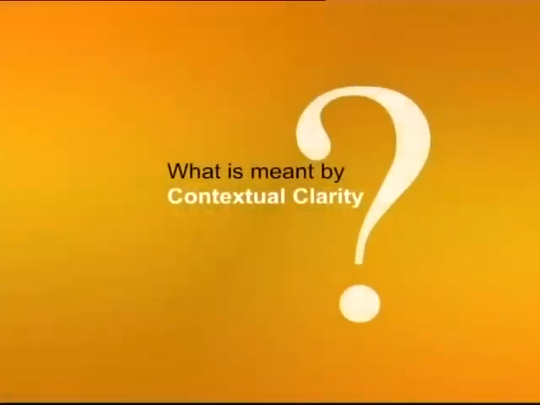Word choice is also a factor, in fact a very important factor in stylistic clarity. You should use simple language wherever possible and try to reduce abstract, highly specialized terms of science and technology, especially if you feel that the audience is not going to understand it. If you feel that the audience is expert and they can understand the scientific and technical language, then use simple words to counteract, to balance out the scientific and technical language. So having talked about structural clarity and stylistic clarity, let's have a look at contextual clarity and what we mean by that.